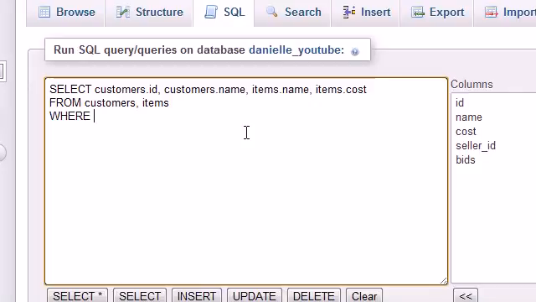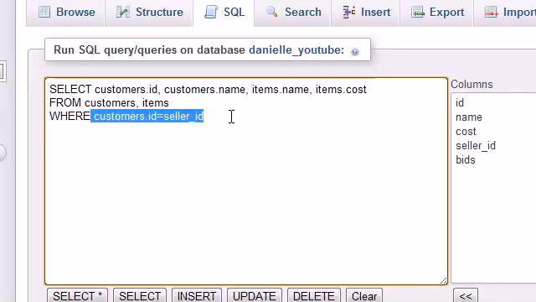Well, they're related because the customer's ID is equal to the seller ID. Now, by default, MySQL doesn't know that the seller ID in items is actually the ID number of the customers. So that's pretty much the heart of this query. That's where we need to tell it how and where the tables are related.